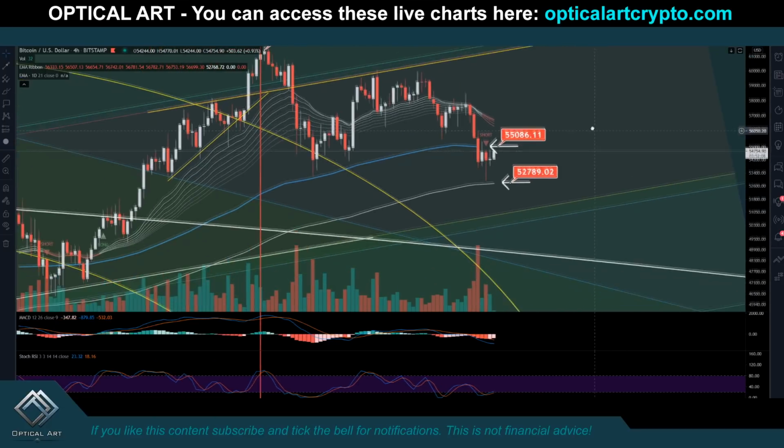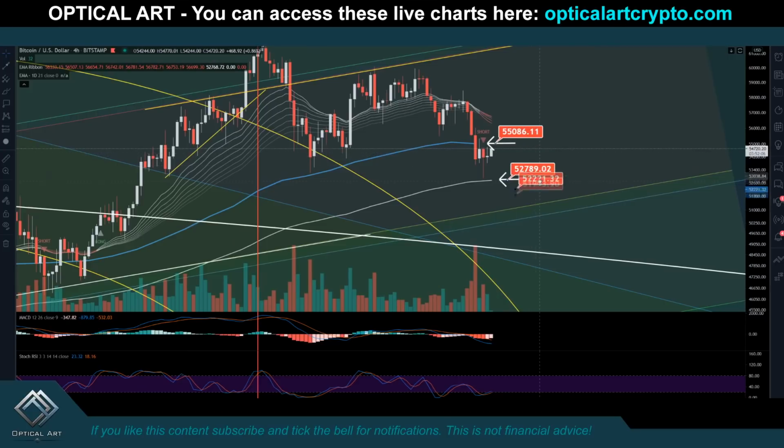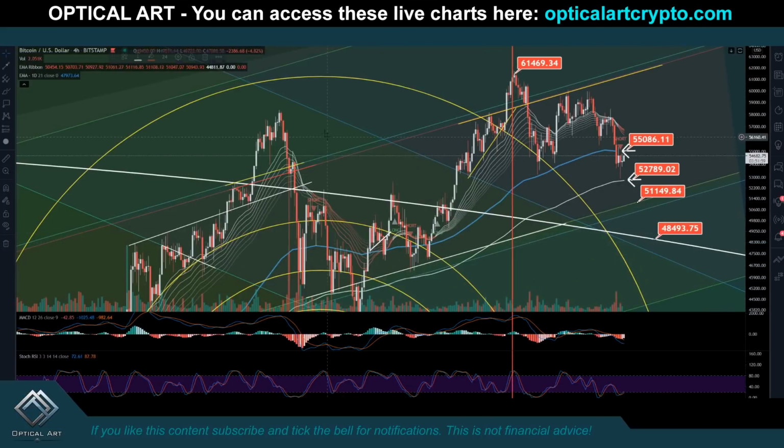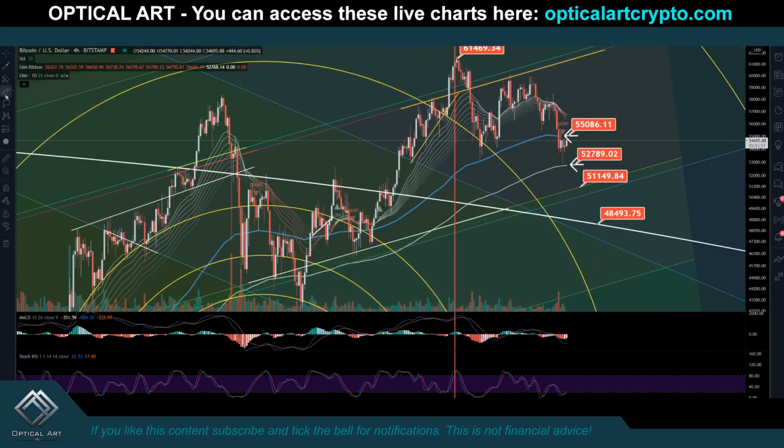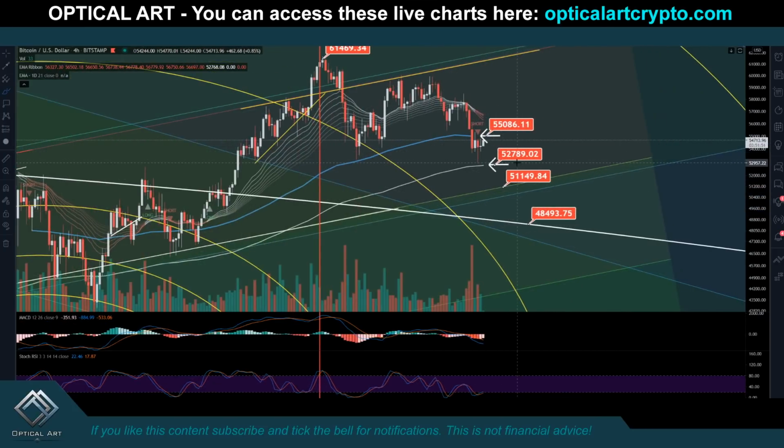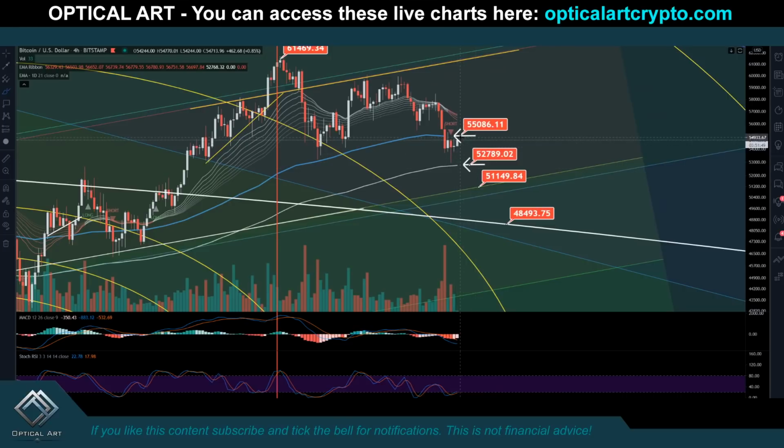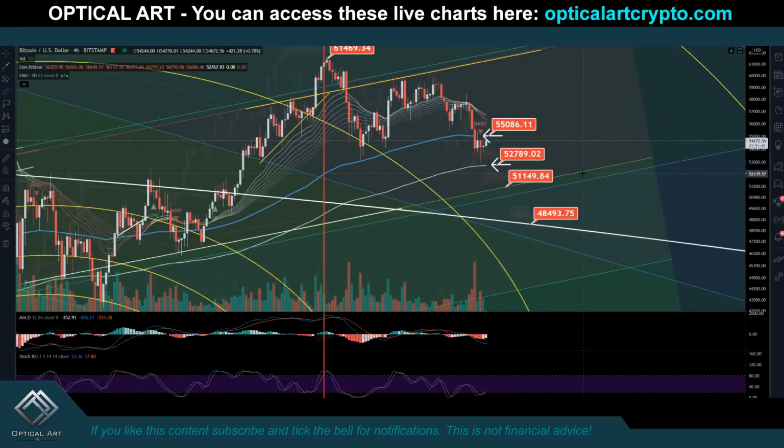And as I told you before, if we do drop, your next support level to watch is going to be around 51,150, and then you're going to have very strong support at this white ring. And guys, the rings work just as well as the fib channel lines. This was resistance, support, resistance, resistance, resistance, got a pump. So very likely, if we continue down, we could find support right here. This would be very strong support. So this just covers that.